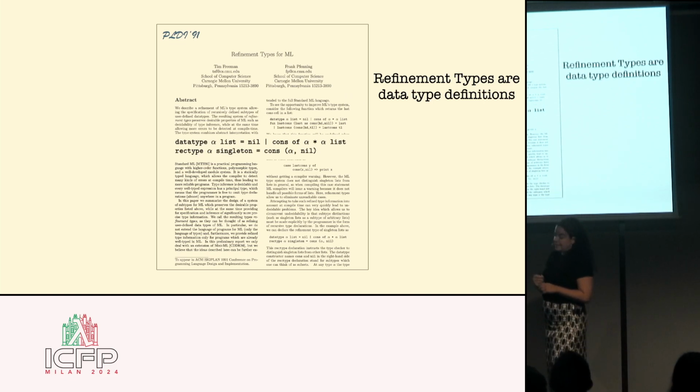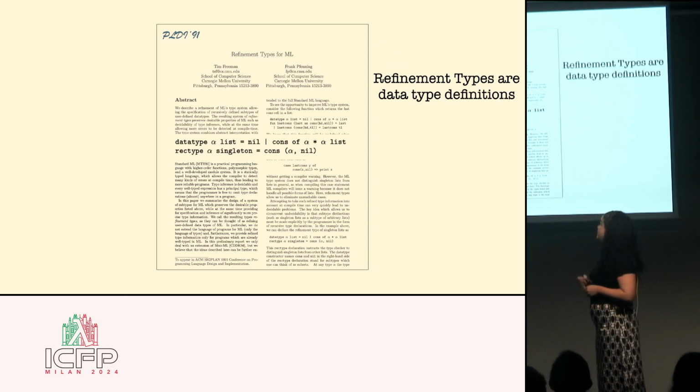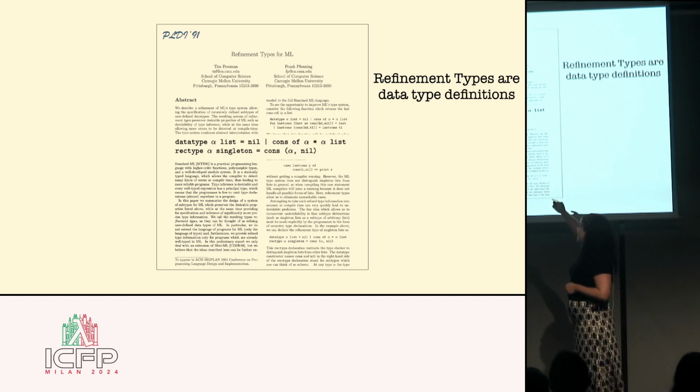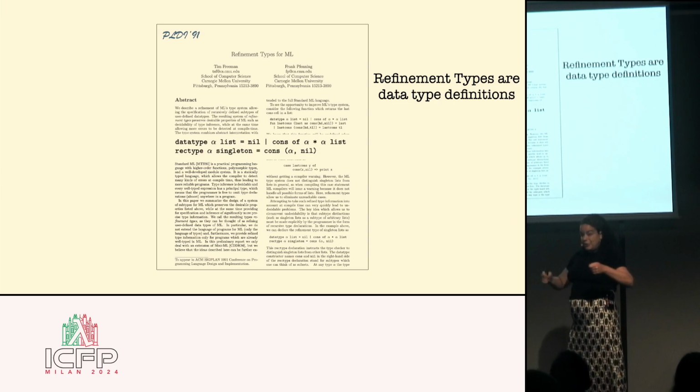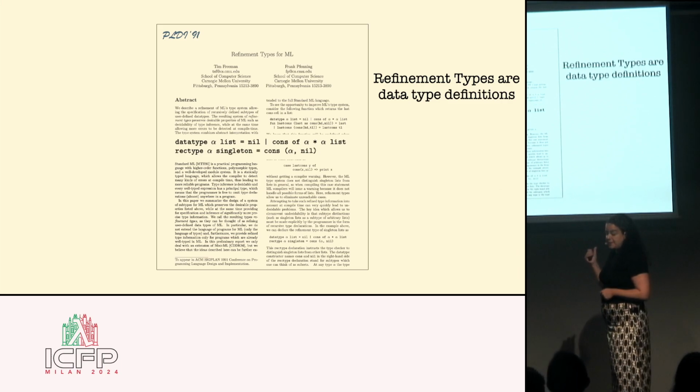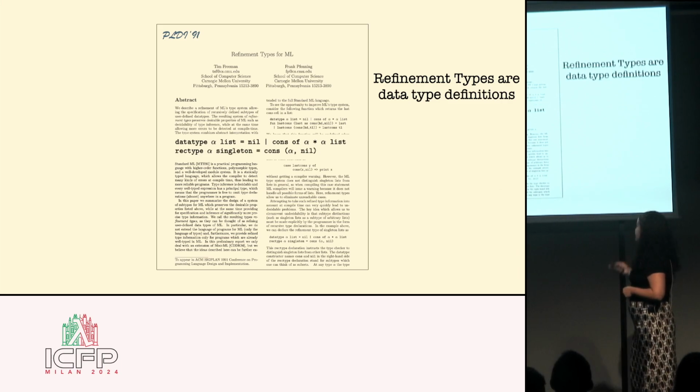So here they have an example of the refinement types, and they present a list. They use data type to refine a list of A's, and they say it's either nil or a cons. And this rec type is their syntax, their way of defining a refinement type. And they are defining the singleton type that refines list. And by construction, this singleton type is a cons with a nil. So it is a list that contains exactly one element, and it does refine the data type of list, right? So back then, 91, the refinement types are essentially data type definitions.